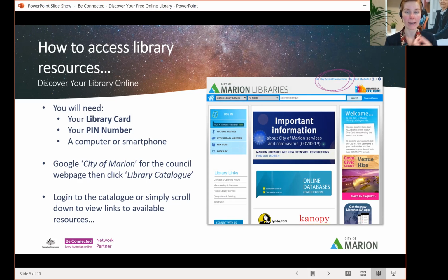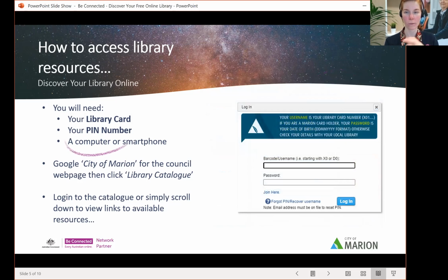Once you've signed up online as a new person, just come into a library and we'll give you a physical card. We'll just finish up your membership, checking birthdays and details, making sure they're all inputted correctly. And then we give you a nice card and that's got your X0 number on the back. Excellent. So let's have a look at where you need to look when signing up.